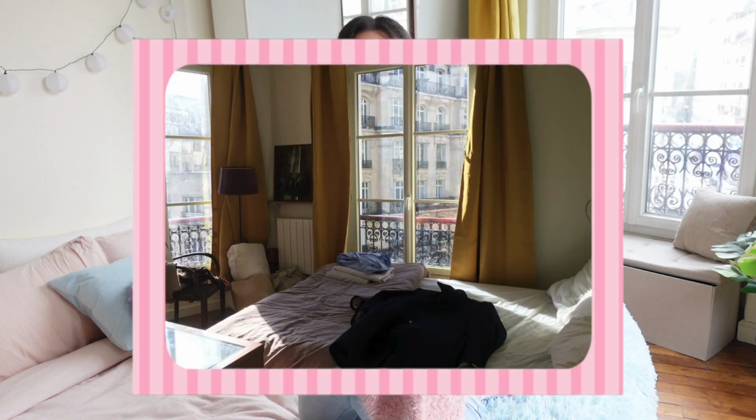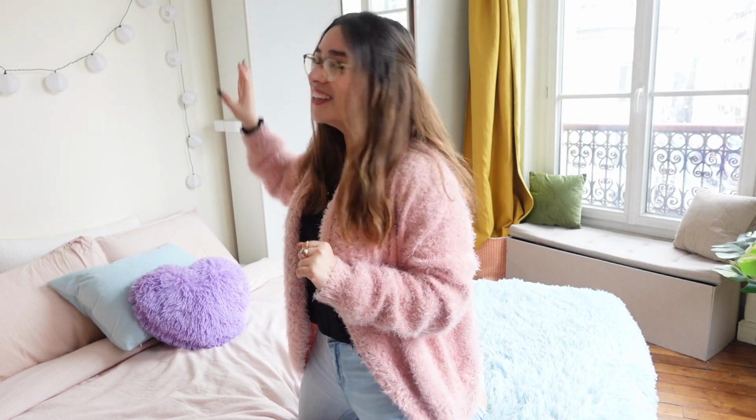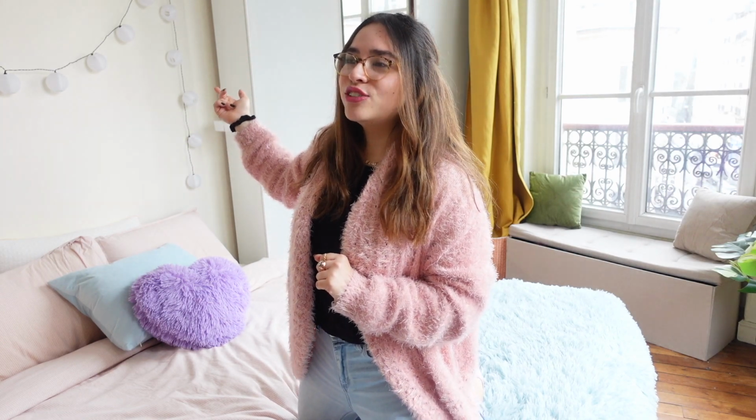When we first moved into the apartment, this looked very different. The bed is on this side, and then you have a window right in front that gives a lot of light to the bedroom. The reason that I think the past people had the bed over here is because this wall is directly to the neighbor's bathroom and kitchen. Sometimes we can hear them cooking eggs or taking a shower, but it's not really a big deal. I think we have different hours, so we can't really hear each other.